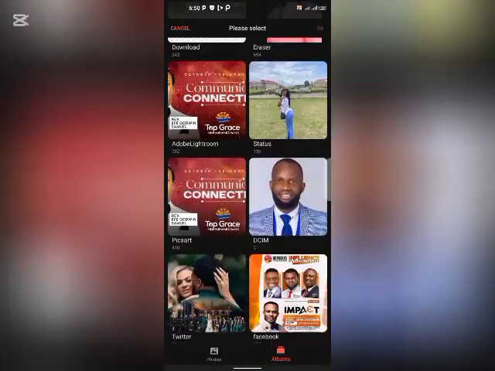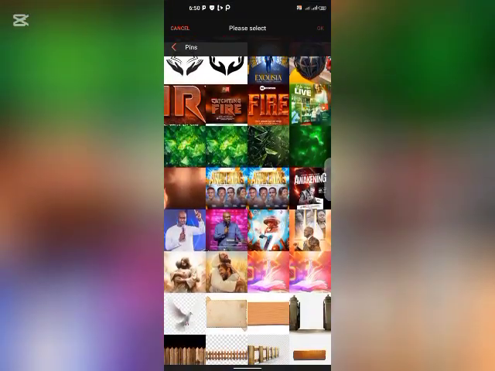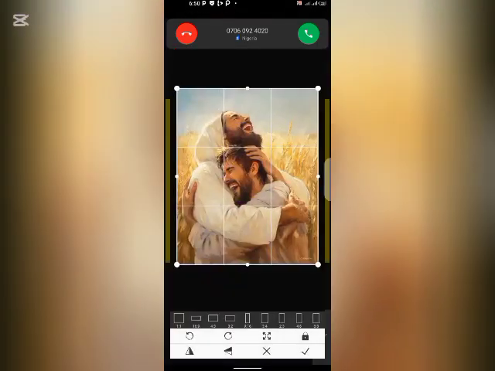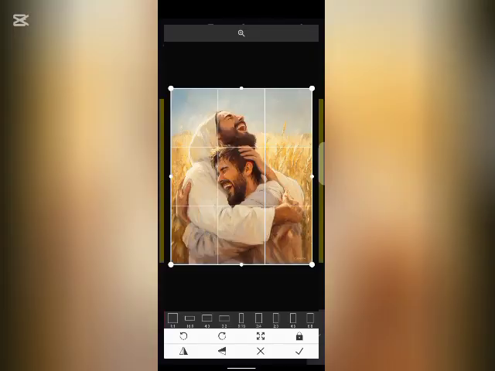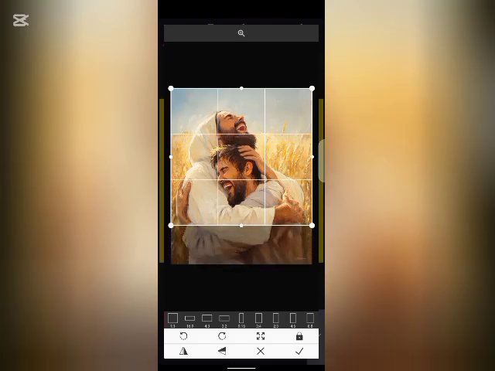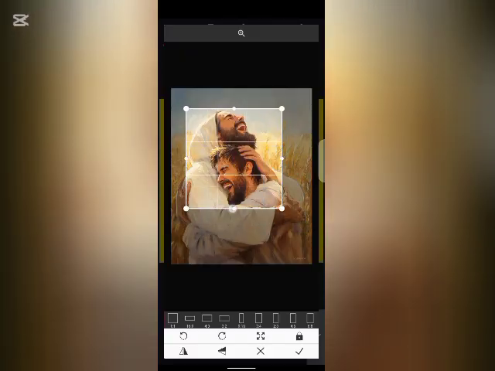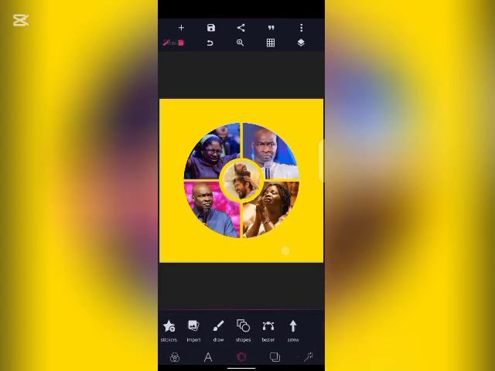I want to bring an image that's focused more on the face of the people. Let's assume you're working on this image. I belong to Jesus. Okay, so all you need to do now is to, sorry for the call that came in, so all you need to do now is to focus on the face region. Like I told you, what we need is just the face. Are you seeing? You can enable it depending on what you need.